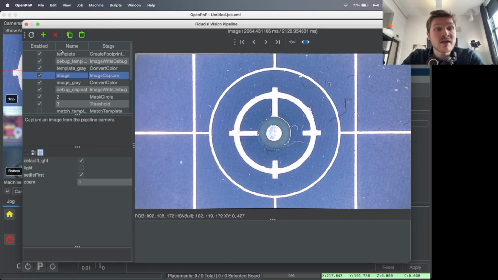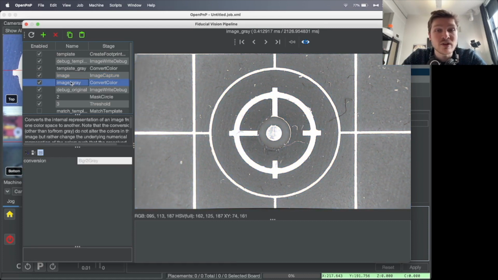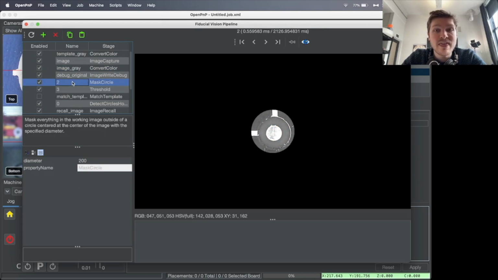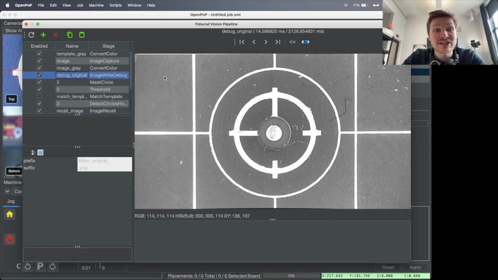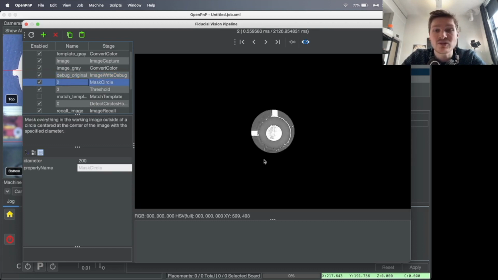So we're gonna start clicking on some of these stages, as they're called, and the image on the right is going to show what that stage has done to the picture. It'll take the picture and convert it into gray, black and white, because we don't really need color for this. And then we're gonna mask out a circle, which means if we find other stuff in the picture around here that might look like a circle, we don't want it to find it. We know it's gonna be within some range pretty close to the center. So we mask out a circle. You wanna make sure in this stage that it's actually keeping all of the fiducial inside of this ring, because if not, it's not gonna find it correctly.